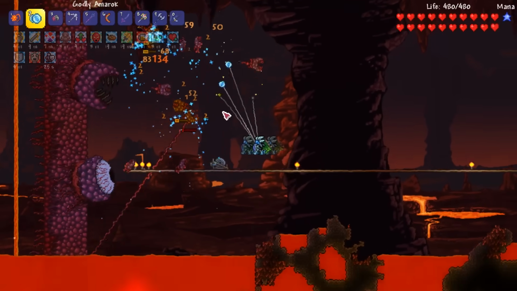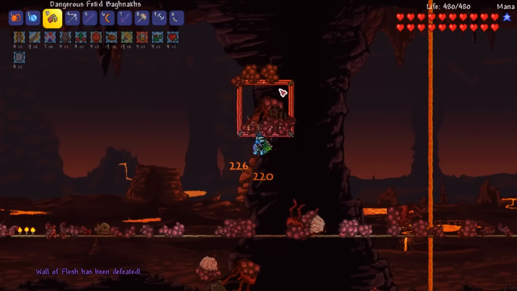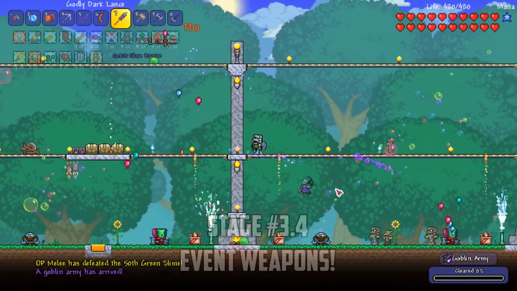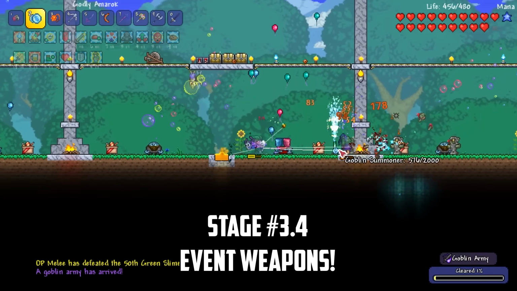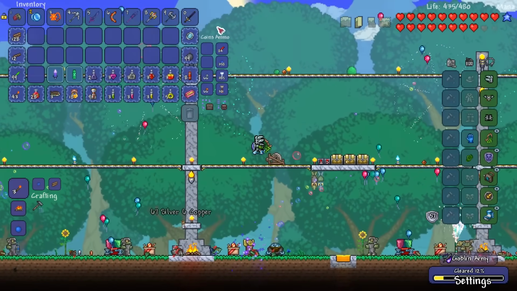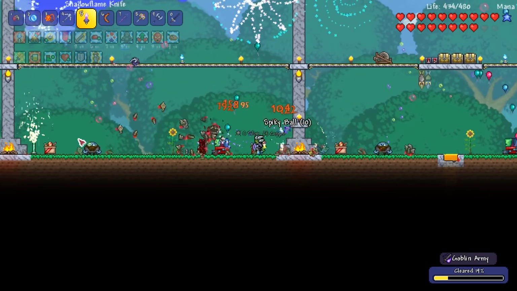We'll need several emblems in this challenge, such as the warrior emblem for a 15% damage boost, as well as another random emblem to go towards crafting the mechanical glove. Back on the surface, I need to battle a few events quickly. I start with the goblins to fight the hard mode goblin summoners. Goblin summoners can drop the shadow flame knife, which is a rapid auto-firing weapon that inflicts the shadow burn debuff.